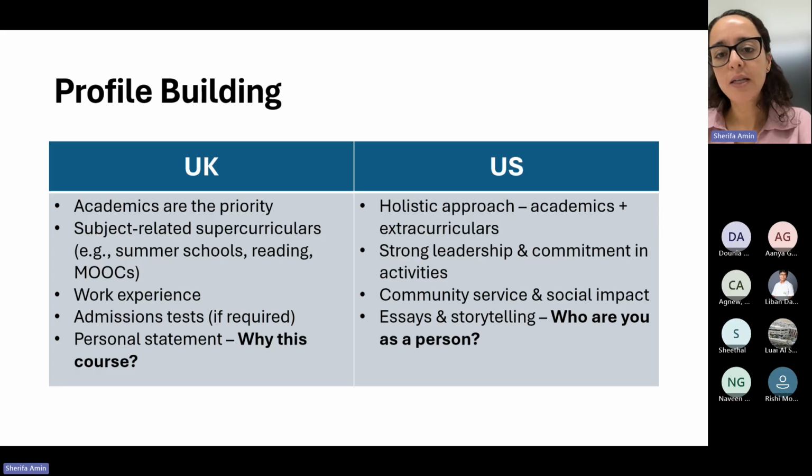For the US, because they prefer a more holistic approach, students need to show their strengths beyond academics. So in this case, engage in as many extracurriculars as possible. Extracurriculars can be a great way for students to learn more about themselves, and they don't need to be subject specific. It can be different kinds of clubs, sports, student council, volunteering. They can engage in passion projects like starting an initiative, trying to publish, or organizing community events. All of these things help build a profile for an application going to the US.